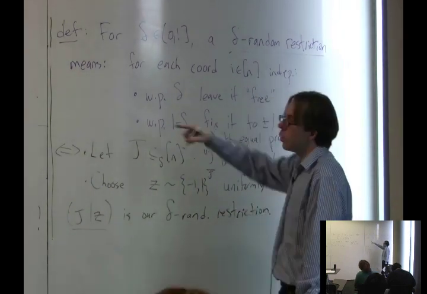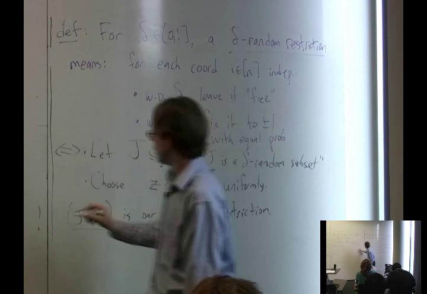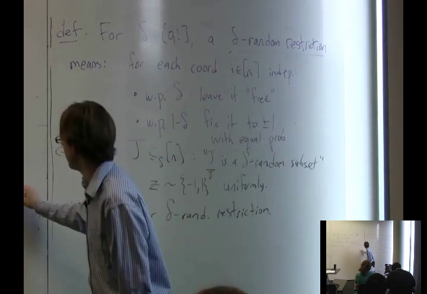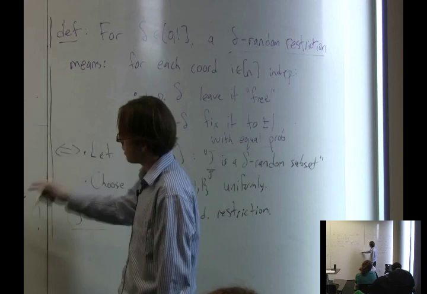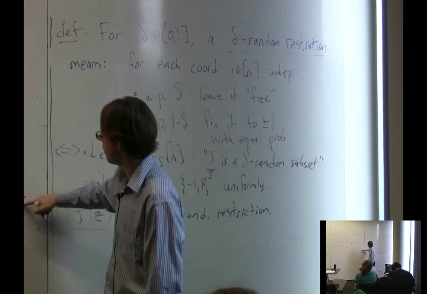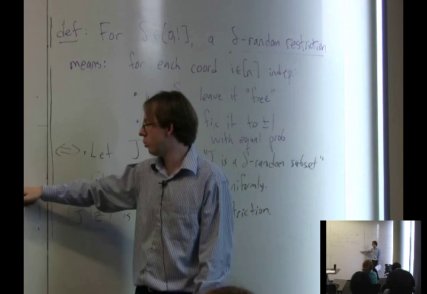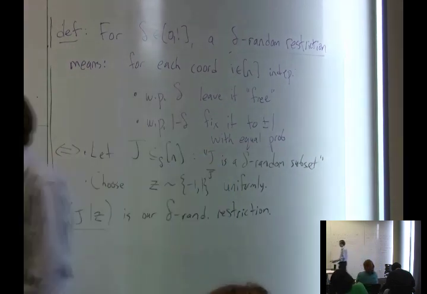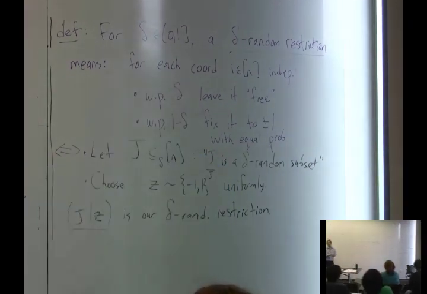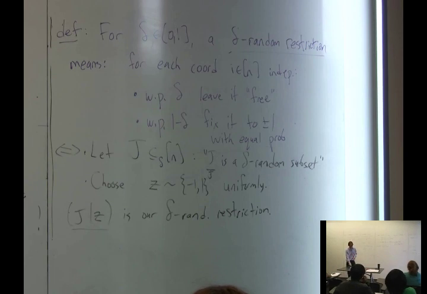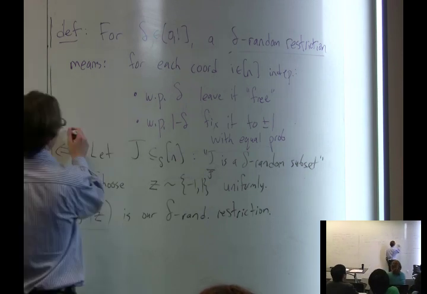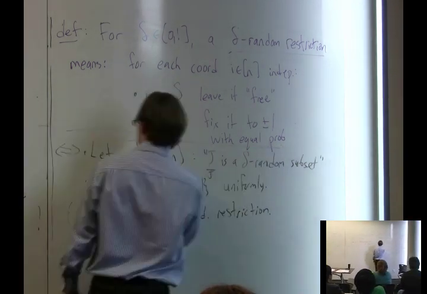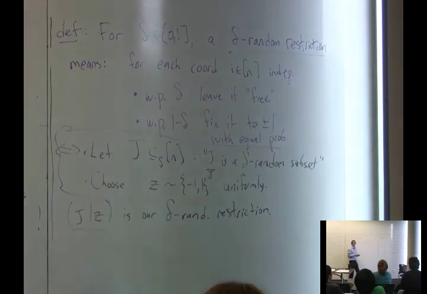Okay, and given a Boolean function f on n coordinates, from last time we wrote the restricted version of f as f sub J Z. Okay, so J is the coordinates that are still free, and Z are the ones that we fixed randomly. But now in this world, the coordinates J are also chosen to be a delta random set. I'm saying this purple stuff is equivalent to this black stuff.